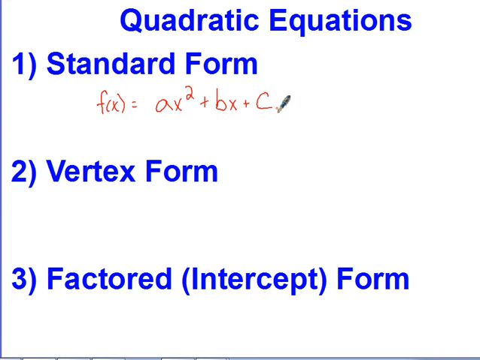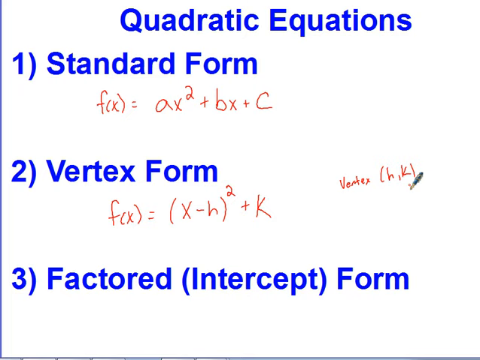Okay, your vertex form. You might not recognize it because depending on the teacher you had, they may or may not have gone over it. You probably learned this in Algebra 2 if you remember it at all. It's this: a(x minus h) squared plus k. And the reason it's called the vertex form is because the vertex of this is always h comma k. So whatever this number and this number was, that was your vertex. Does anybody recognize that one? Yeah, a little bit. Okay.